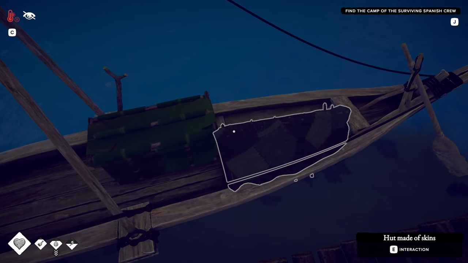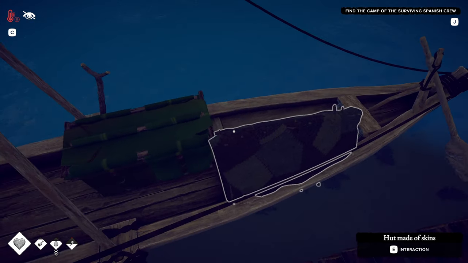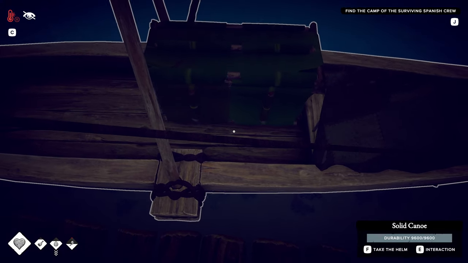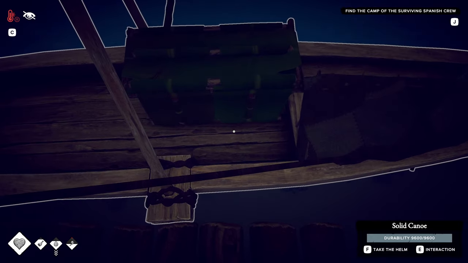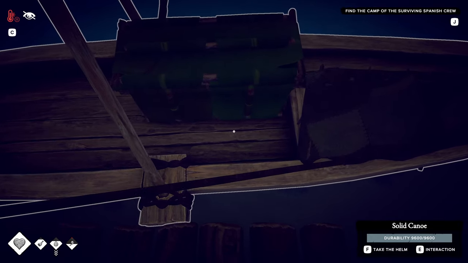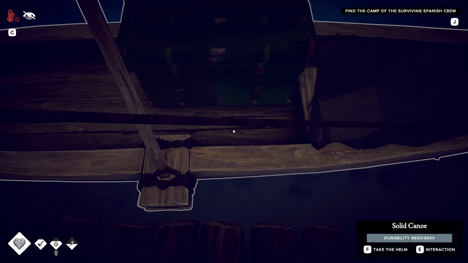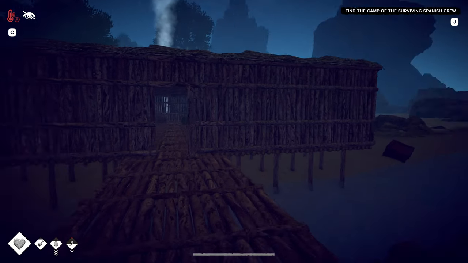Bear. Hot, made of skin, so that's why I needed the hide. Like the helm. So now, because of my extra durability, instead of the 8,000, it has 9,600. That's not bad.